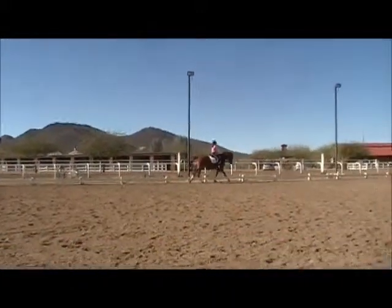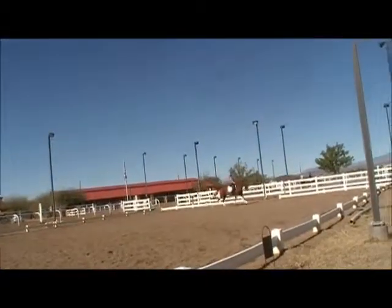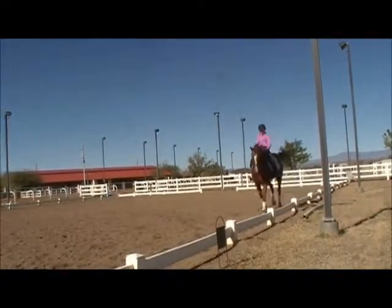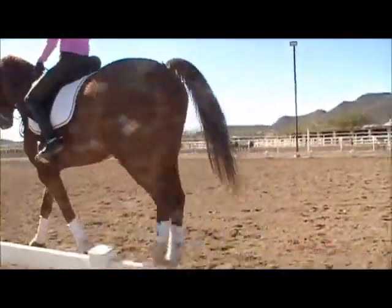Good. Keep him up and do not let him change. Your right leg says I'm staying back, and you're not changing without permission. Good. Now on this long side, collect him twice as much. Make the canter a pirouette canter. Supple him right and make your pirouette canter. Whoops, walk. Now that told me it was more hand than leg, which we have a tendency to see with you.